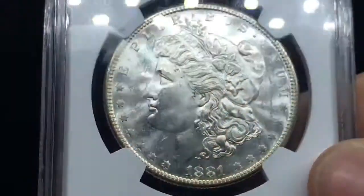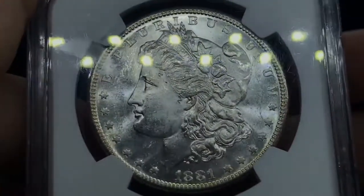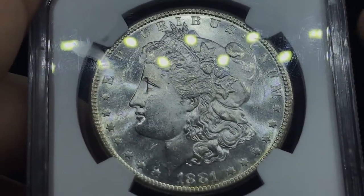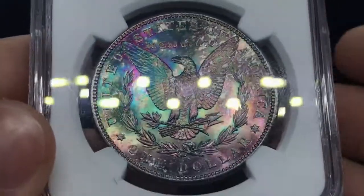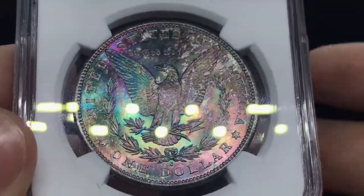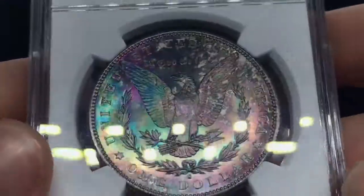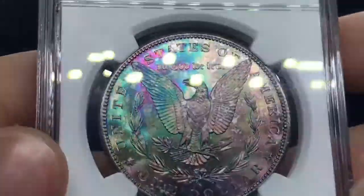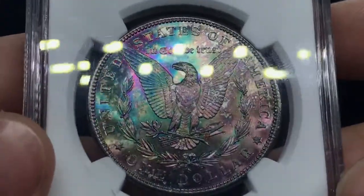Stuff like this I really like to mess around with. The thing about it is, even if I don't sell this coin — like say I have trouble finding a buyer for it — I don't mind holding it. I don't mind picking it up every day, having a look at it, figuring out where is a good place to sell it. This coin is amazing, immaculate. I'm so thankful I bought it, and I'm excited to find someone that will love it just as much as I do.